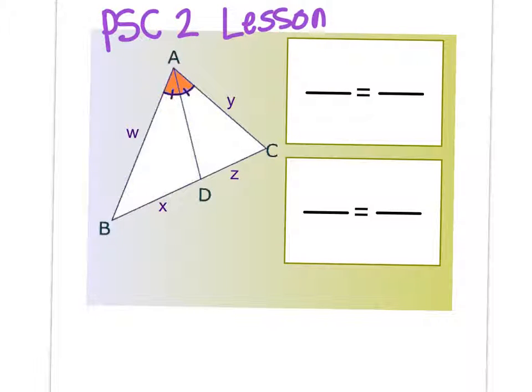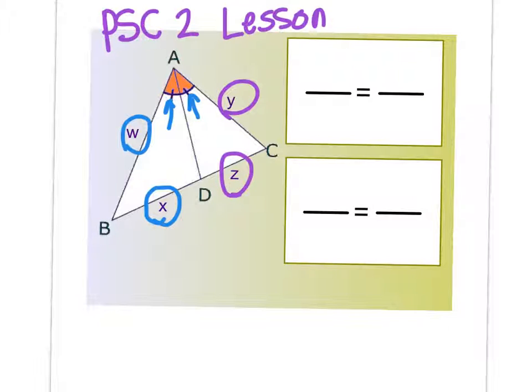To solve problem number 8 from the PSC2 review, you need to think back to the angle bisector opposite side conjecture. What that says is that in any triangle, when you throw in an angle bisector, which this clearly is because you can see that those two angles are the same, since AD is an angle bisector, it chops this third side so that x is to w as z is to y. So you can write a ratio that looks like this. W over x equals y over z.